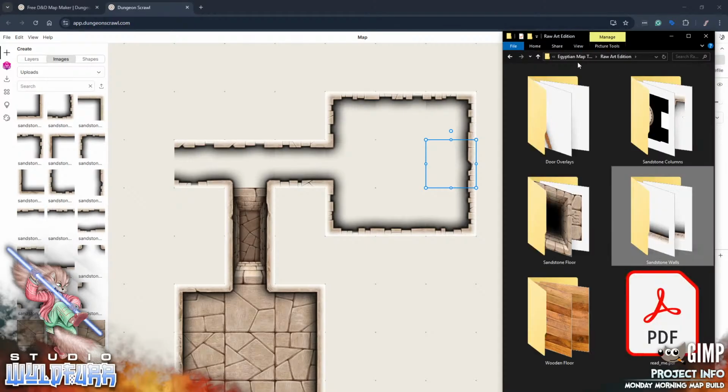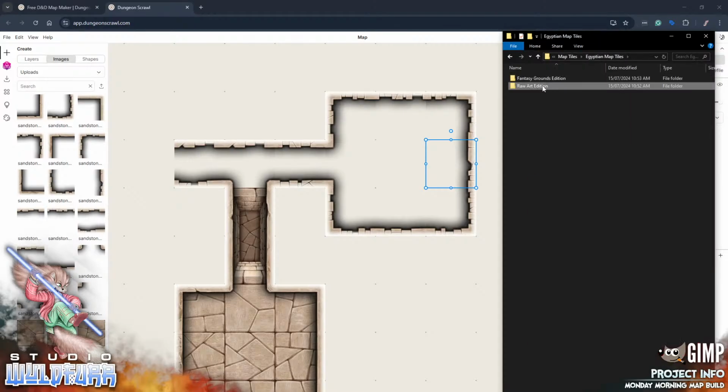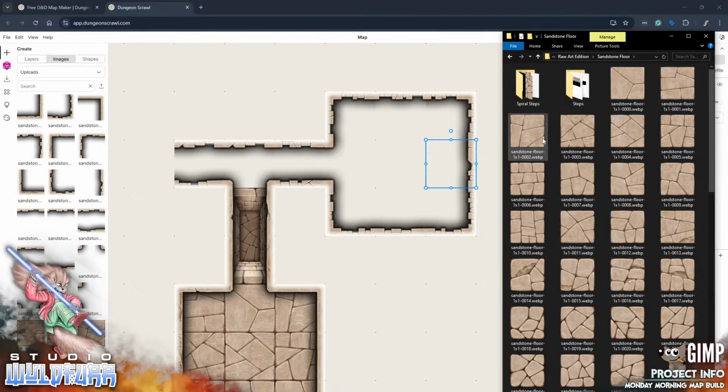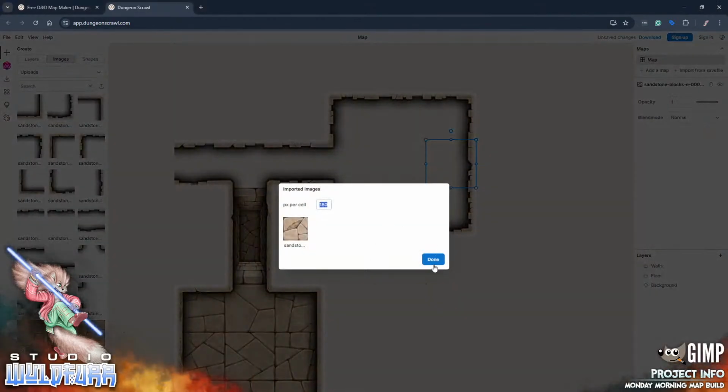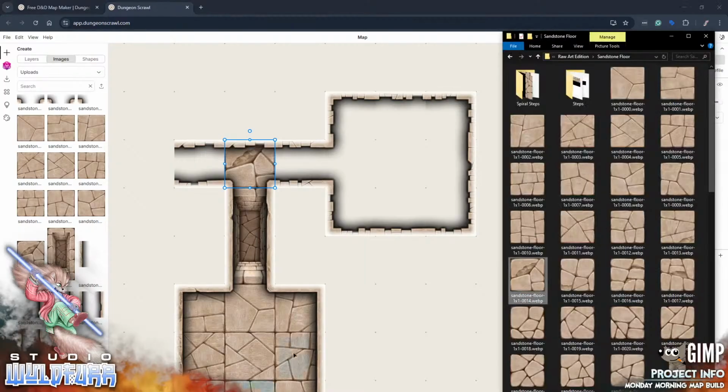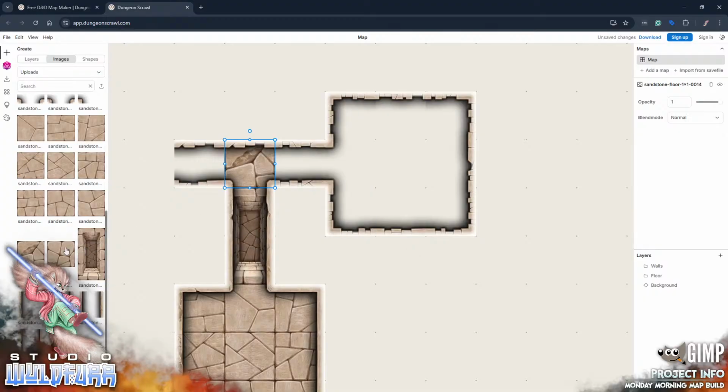Okay, so let's go back to our floor. Now let's do an interesting thing. So let's just drag in this one. Put that there, and again, got to drag it to the right folder. Put this one in. Now, this is going to be the interesting bit.